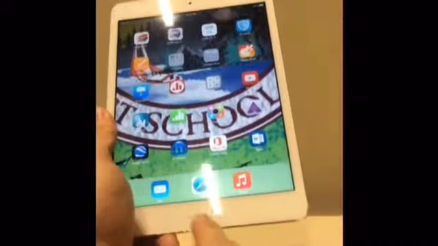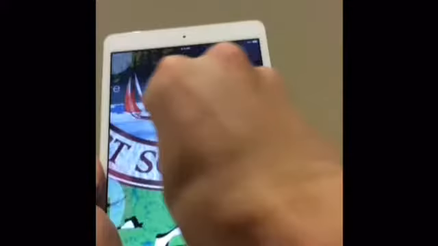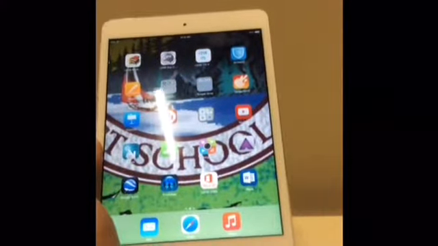To go right back to the home page, you can click this bottom button, or you can also, if you're in an app, take 5 fingers and close them together like this, and what would happen, internet, there we go. It brings you back to that home page.